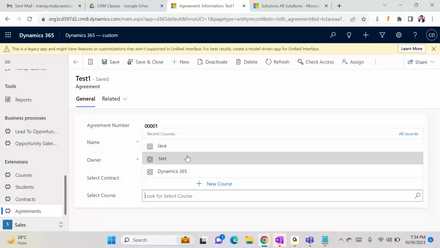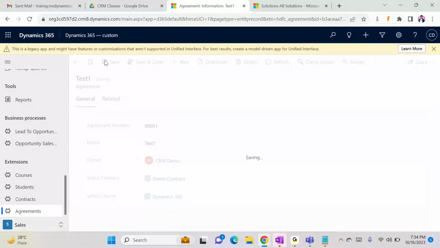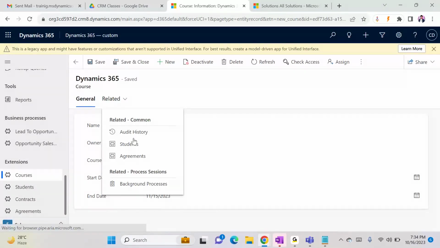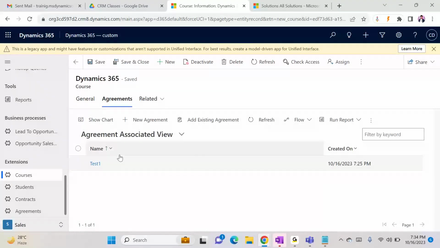In child entity, lookup is created. Save. When I navigate to this course record and see here, select agreement.